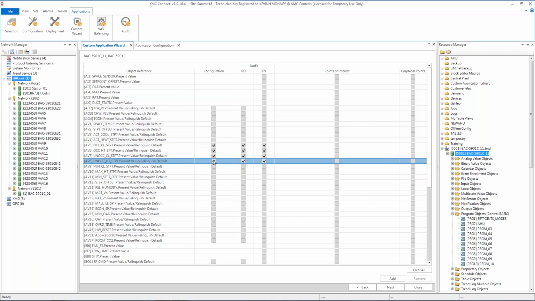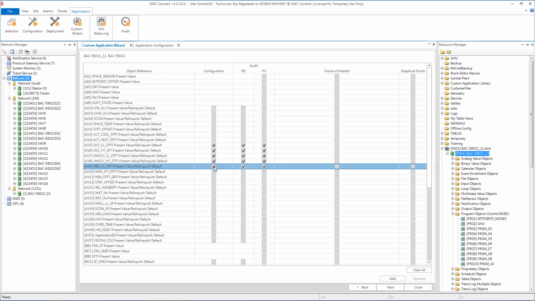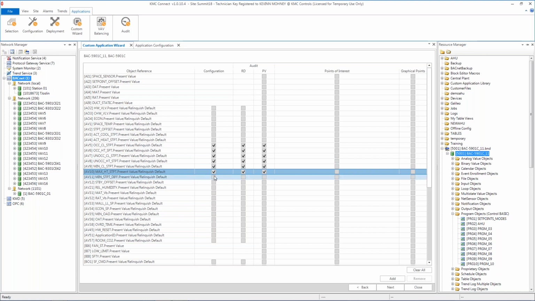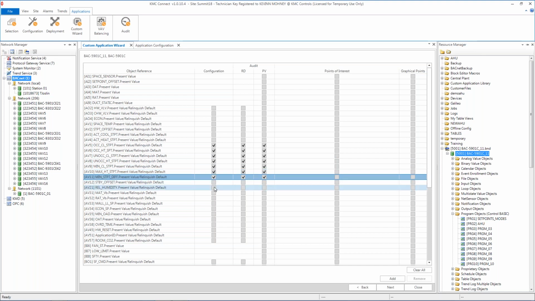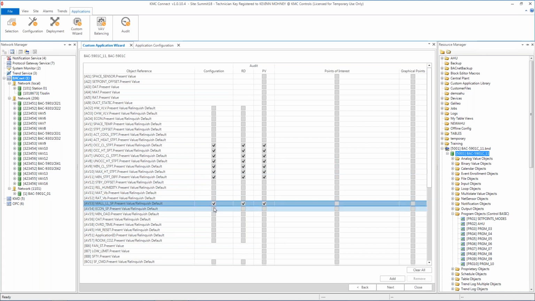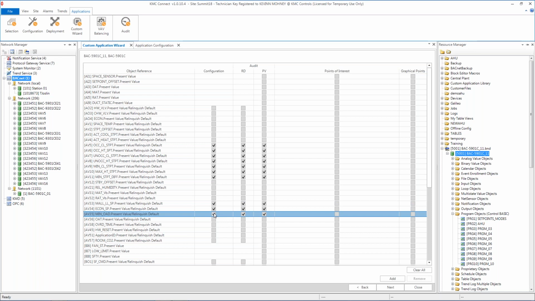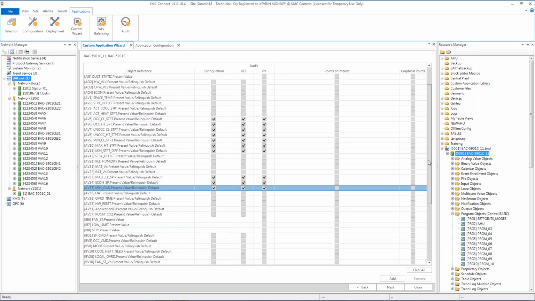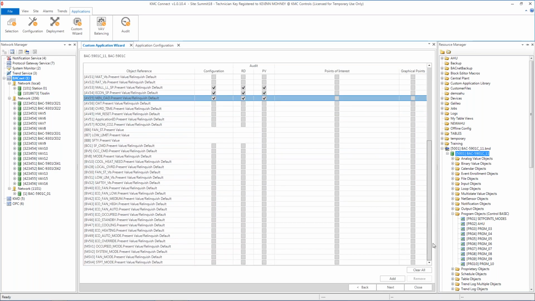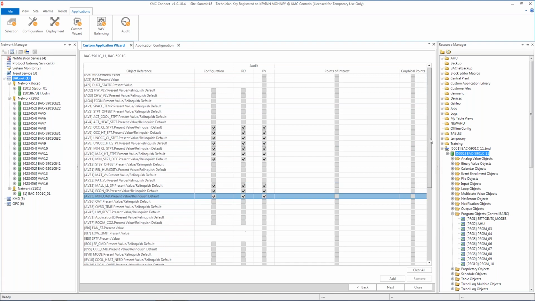So we'll just go through and pick most of our set points out of here, until you get to all the ones that you want.